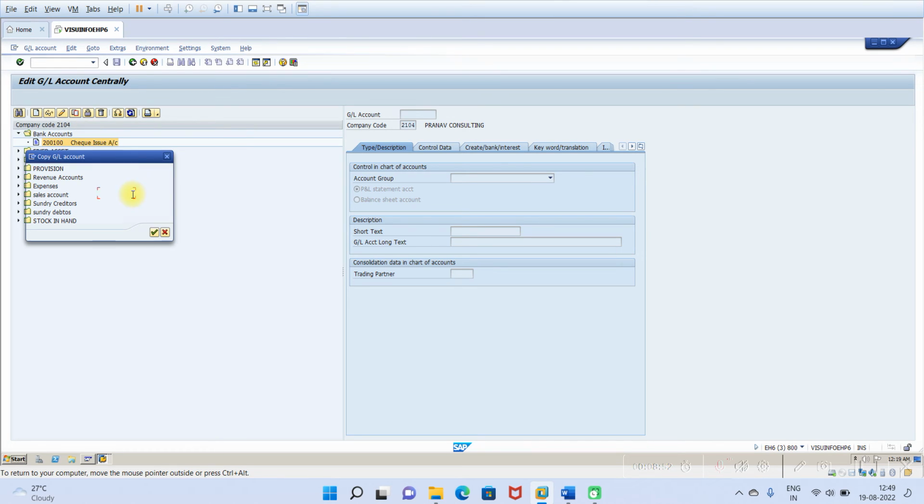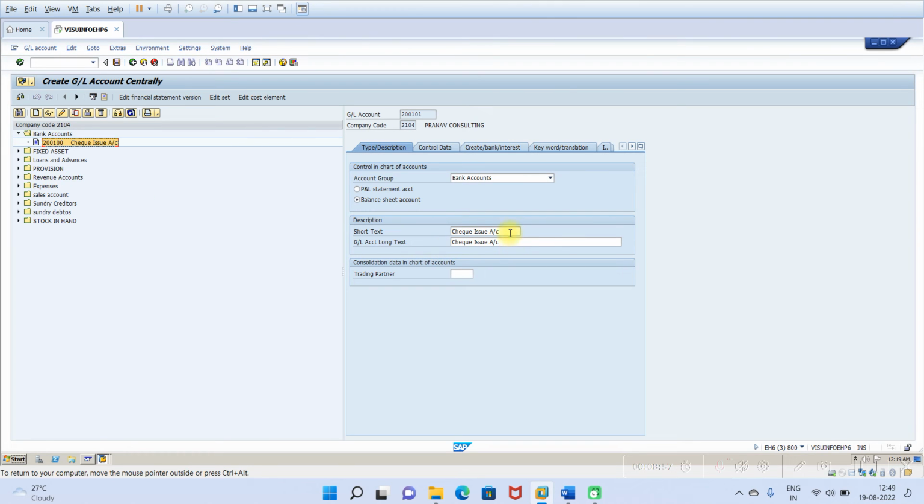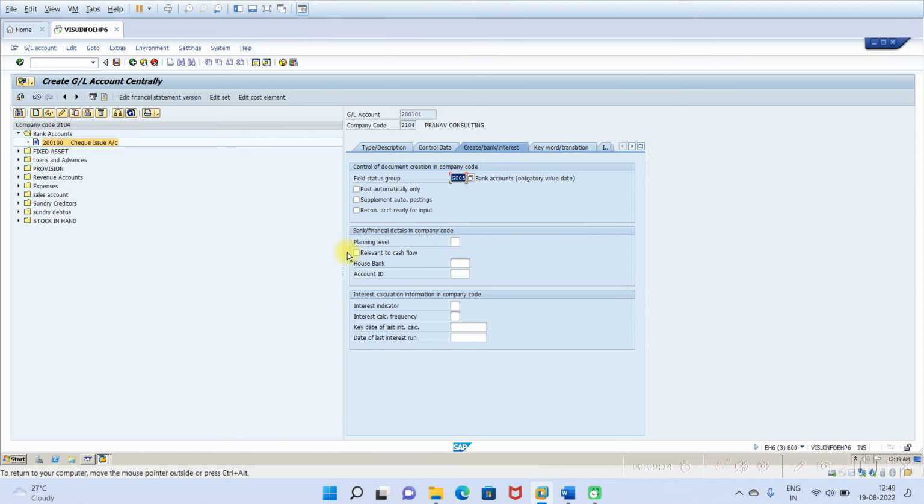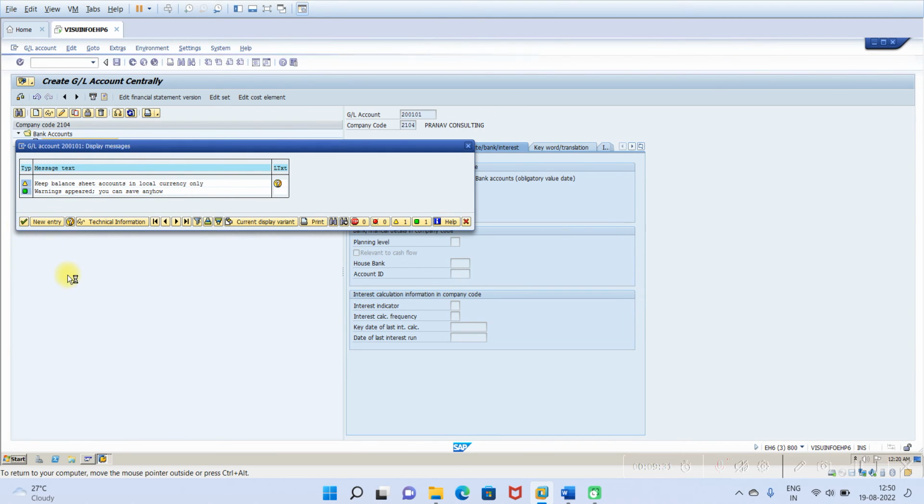I'll copy this. Okay. Now I'll give the bank account. All these parameters you have to enter. Click on save. Just press enter.